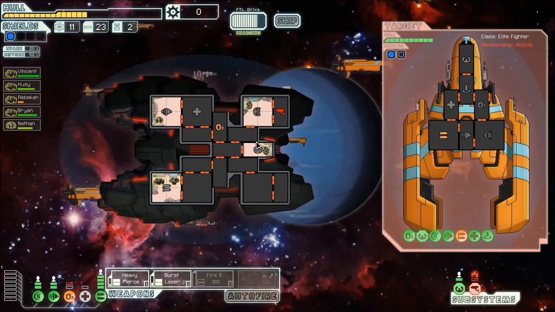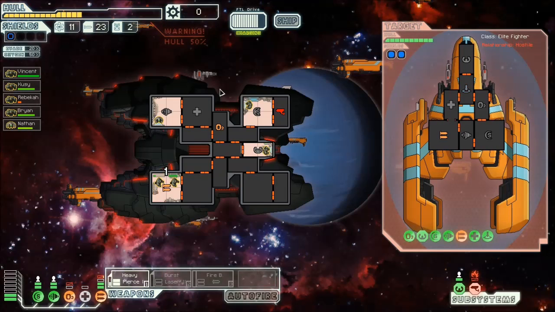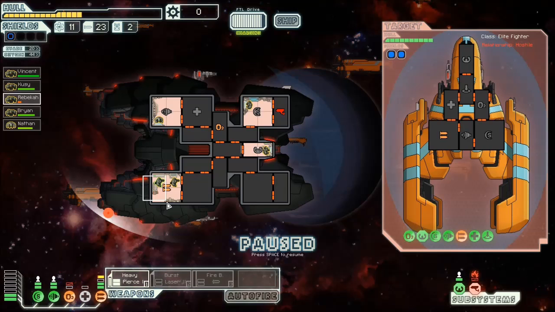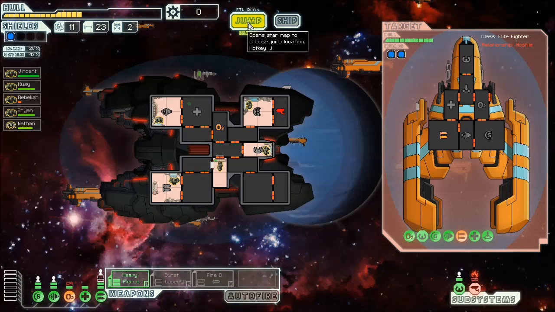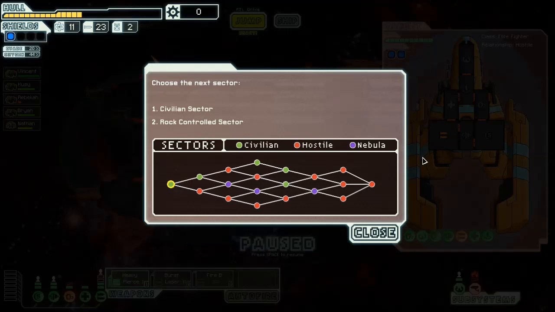Yeah, who needs sensors? So I've taken a bunch of damage. My two weapon systems right now are doing me a shitload of good. One of my crew members could actually die here. So we need air. We need to actually jump at any time now. There we go. Next sector.